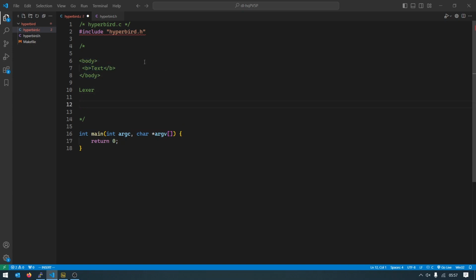So in this case, if we make a simple table, we have token, value. So this first body tag will be tag start.